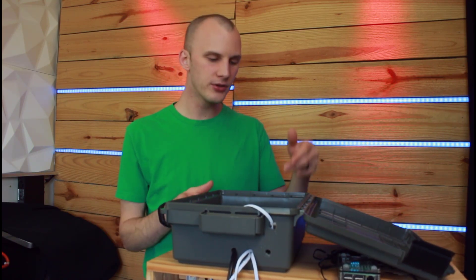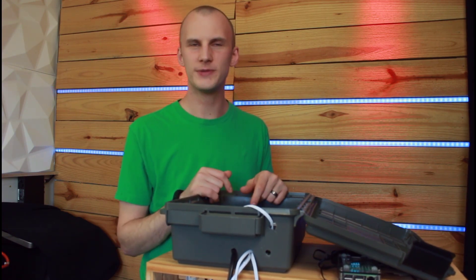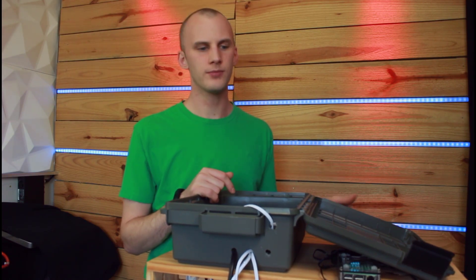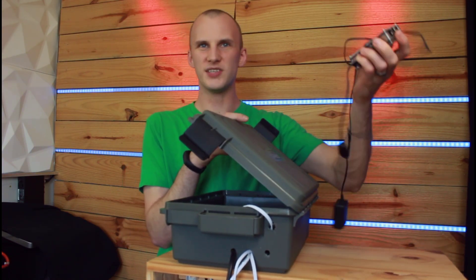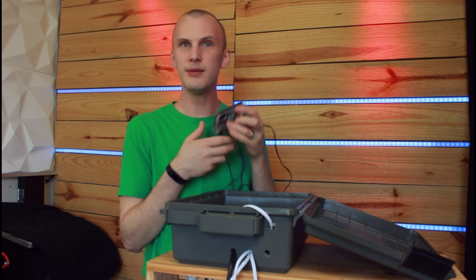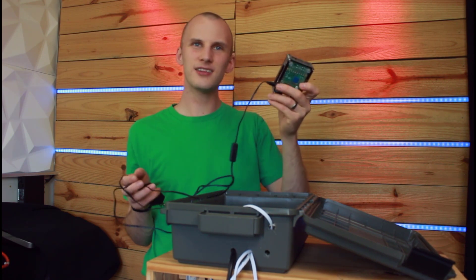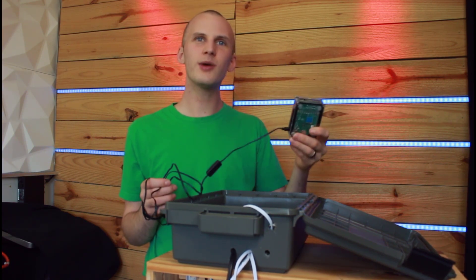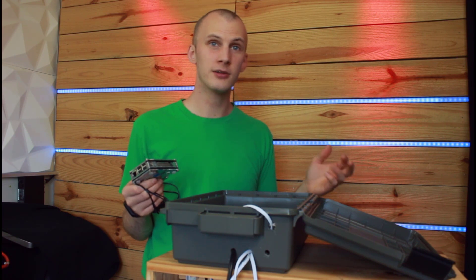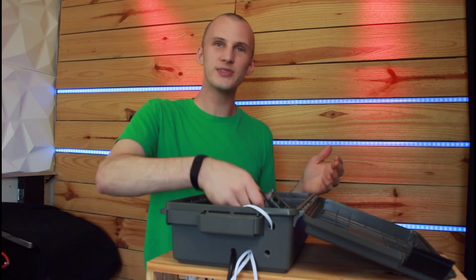To test them, I can just log into the computer and into the Advotech Pixlite and choose one of the test sequences. Falcons have these too, and I hope to have a Falcon soon to show you that. For this example, in my last videos I went ahead and bought a Raspberry Pi, installed Falcon Player on it, and built a test sequence in xLights that had four outputs of 100 pixels each. I set it to run on the Falcon Player, connected it and the Pixlite box into my home network, powered everything on, set it to run that sequence all the time forever, and let my pixels burn in. Then I was able to test everything.